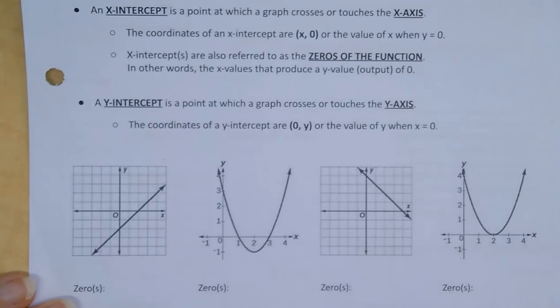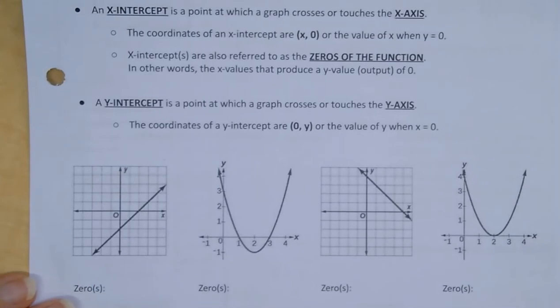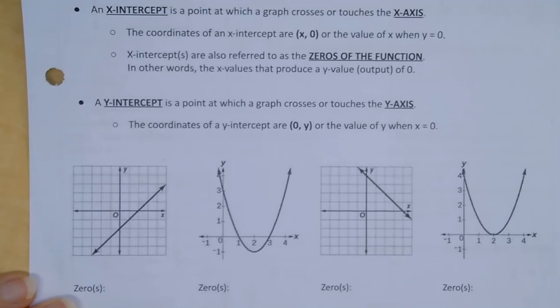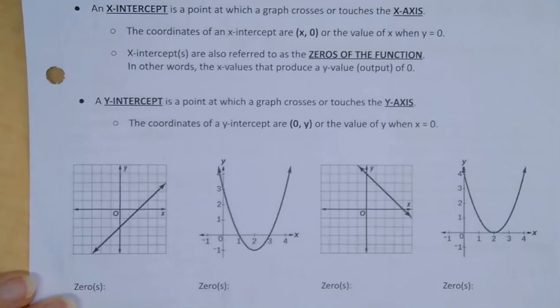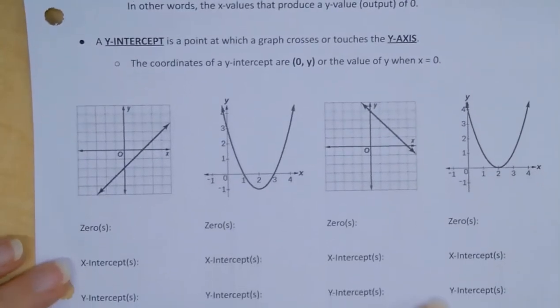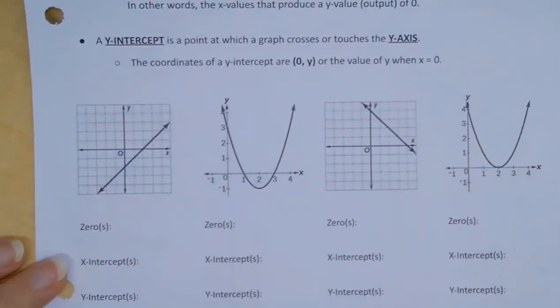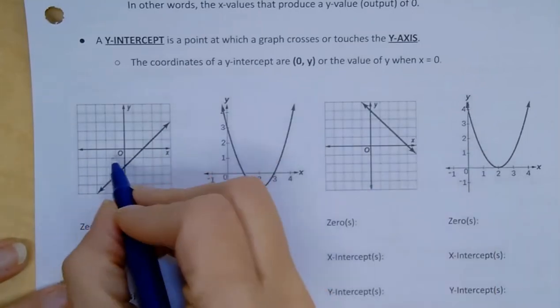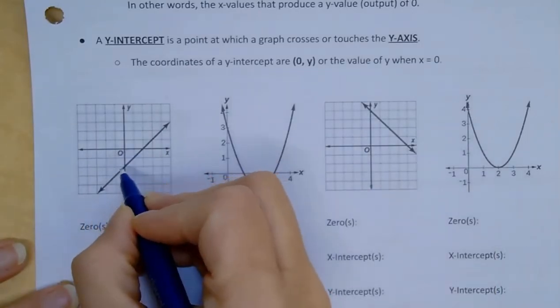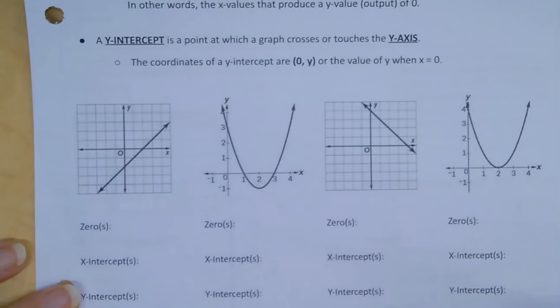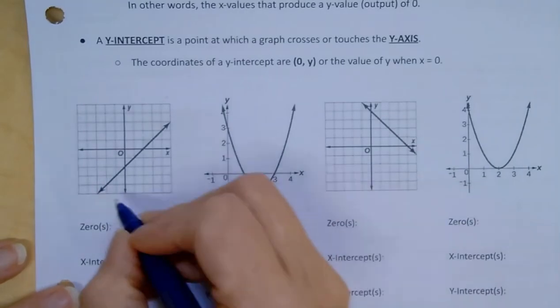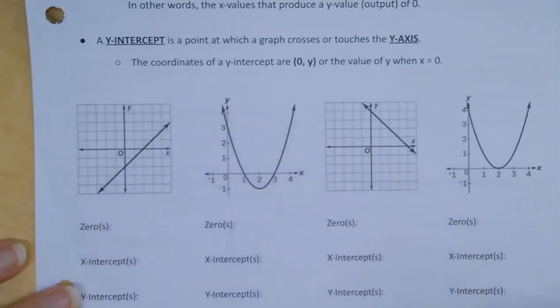All right. So that's the x-intercepts. X-intercepts are zeros. Y-intercepts are just simply y-intercepts. That's all they get to be. They are not actually called zeros. Zeros means something different. Okay, so the y-intercept is just a point where you cross the y-axis. The coordinates of a y-intercept are 0, your x value has to be 0, and then some value for y, so that you are going to cross the y-axis at some value.